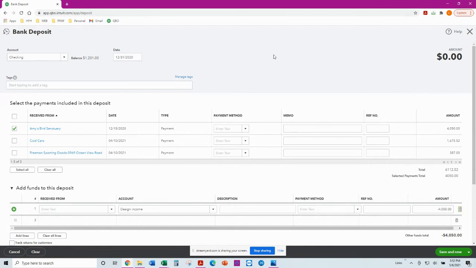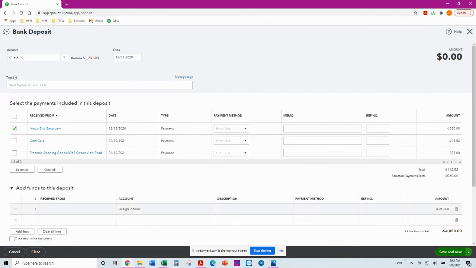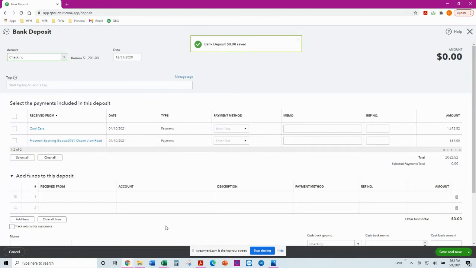You just clear out undeposited funds, you reduce your income so that it's no longer overstated, and you're now going to clear that out. And then, of course, you would do the same thing with both of these.